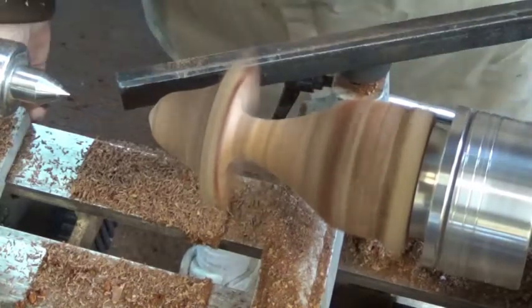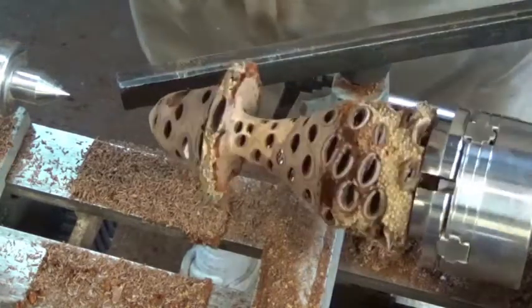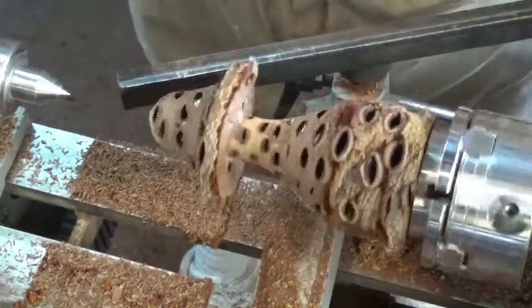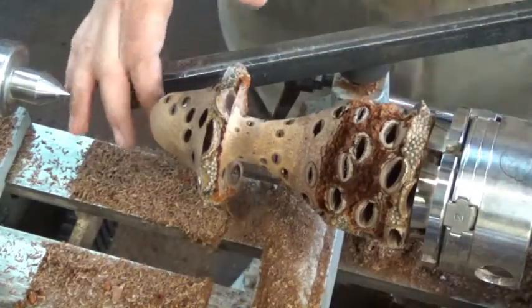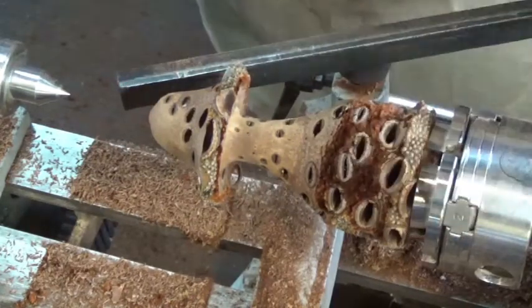Okay, so let's see what we've got going there. Okay, so let that chap living in there. Okay, so now I'll take a little bit more off of here, and then I'm going to come back here.